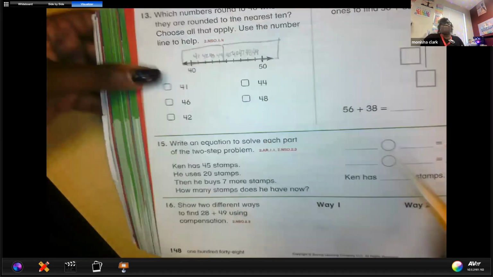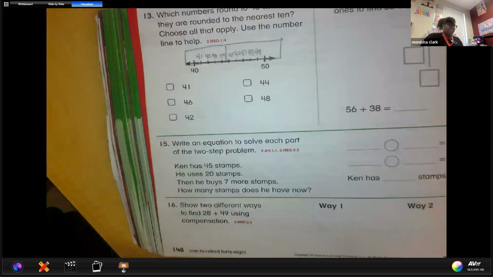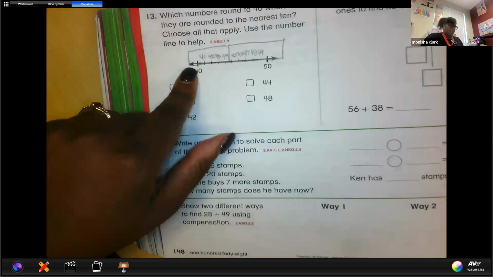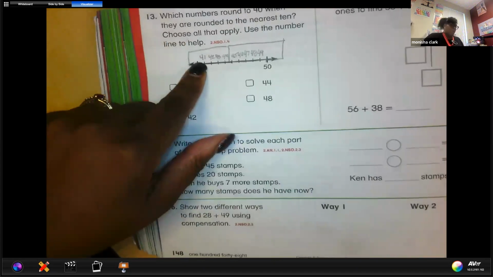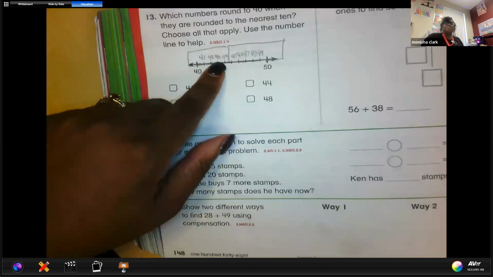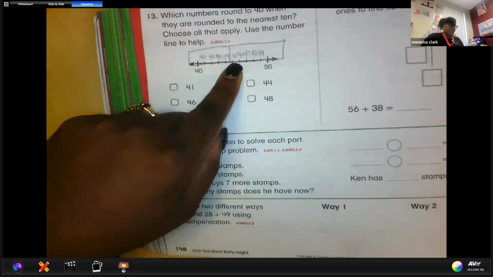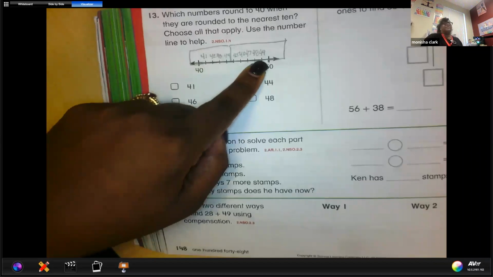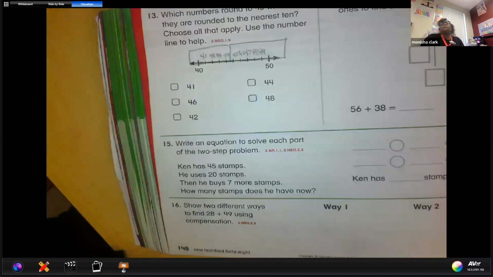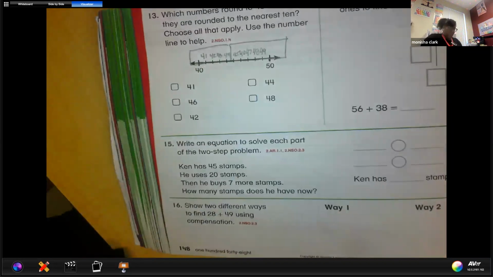You shouldn't need to copy mine, baby. There are hashtags there. Here's 40. Now count up. 41, 2, 3, 4. Then make your box. Then this is 45, 6, 7, 8, and 9. That's why I need you to pay attention while you're writing.